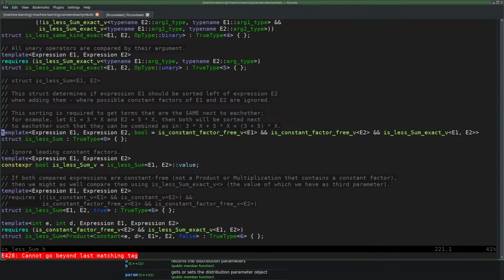Well, the other way around. If E1 is less than E2, then this is true, and then we get here, and then it returns true. Well, it should have been false, because the one constant should not be considered less than the other. So it cannot accept two constants.